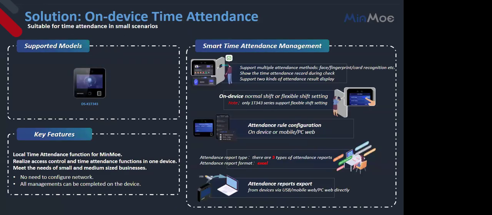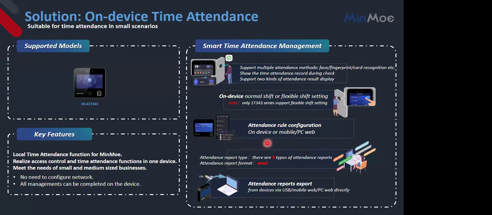Moving forward, I would like to discuss with you guys the on-site time and attendance. This feature is built into these models. Not all models, but certain application models, so please have a look. As an example, on these 343 models that some of the guys are using, you can use that smart time attendance. This gives us the functionality of also creating, on the device, flexible normal shifts and flexible shifts according to, you know, if things change, maybe day shift, maybe night shift, and people are swapping around.